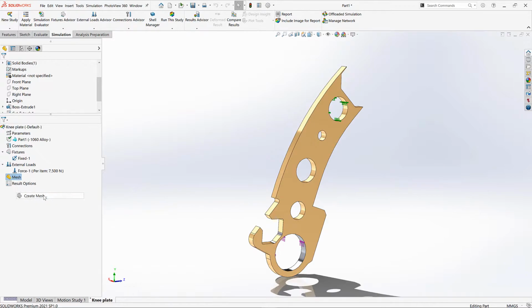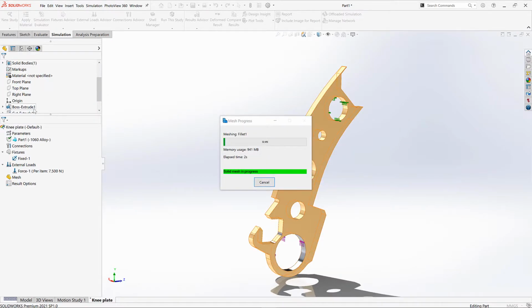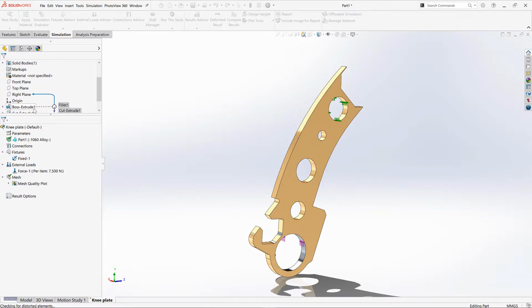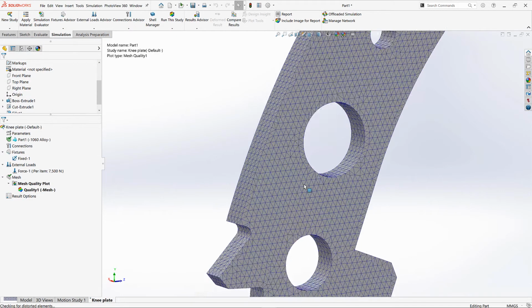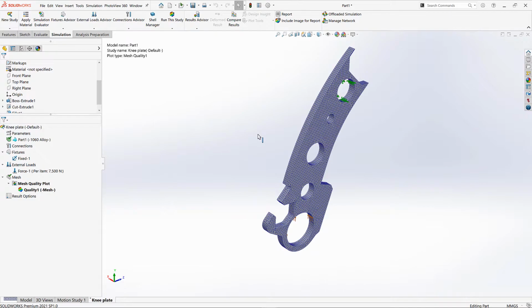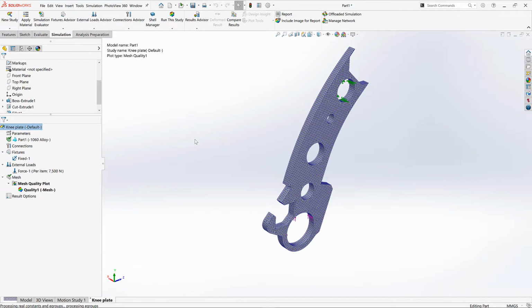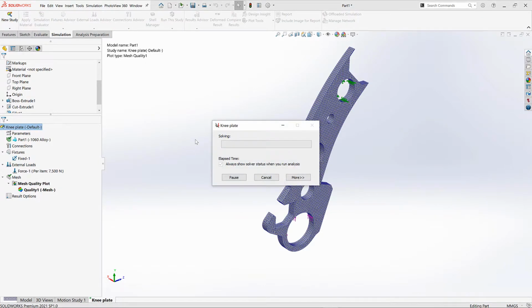Before we do though, we need to mesh it. Now meshing is the name given to the process that we do prior to running it, and it's where we break it down into individual elements. Now we can choose to make it very coarse and solve quickly, or very fine and solve a little bit slower but give us more accurate results. In this case, because the solvers in simulation are so fast, I'll generally go with a finer mesh and get better results out of it. You'll also notice once your mesh completes, SOLIDWORKS gives us a visual representation of it on the model itself, and we can start to see just exactly how small or how large those individual constituent elements are. And that's it. Let's go ahead and run this and get a look at our result set.